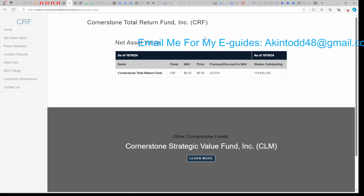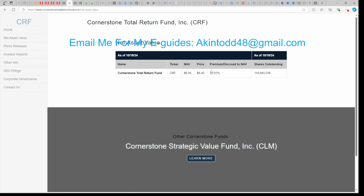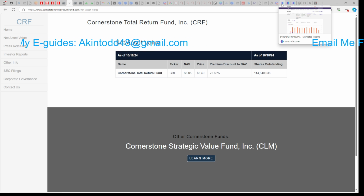Okay, it doesn't even pay you that well in a down market, and Cornerstone pays you more in an up market. Also, Cornerstone dollar cost averages for you in a down market because it drips at the NAV, it drips at the bottom. No other funds in the world do this that are indexed. Okay, so that's why Cornerstone's 5-star, and that's why it's so special. I don't care if people don't like me talking about Cornerstone. They must not be able to buy Cornerstone or must not understand Cornerstone. So that's why I don't anchor with JEPI, I anchor with Cornerstone.